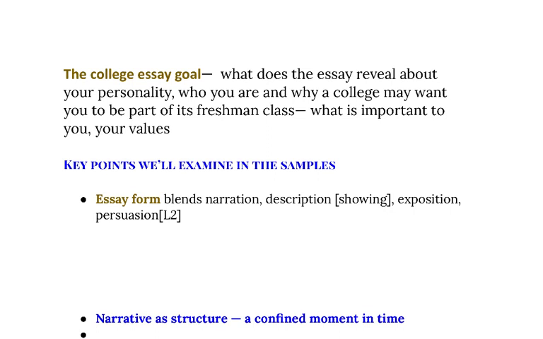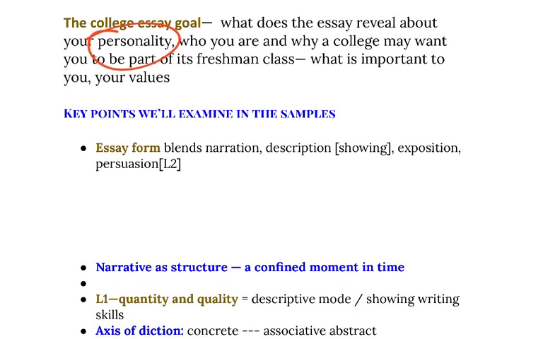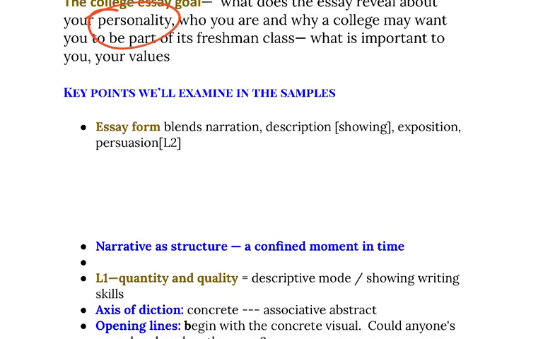Okay, so the big goal of the college essay is to focus on revealing something about you and who you are. And it's really the only place in your application that provides a visualization of why a college may want you to be part of its freshman class. The remaining parts of your application include mostly numbers, right? Your transcripts, your grades, other types of data.